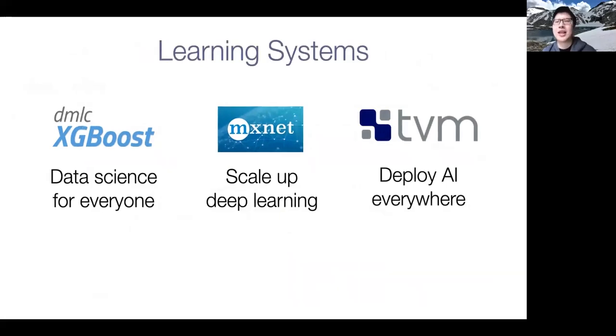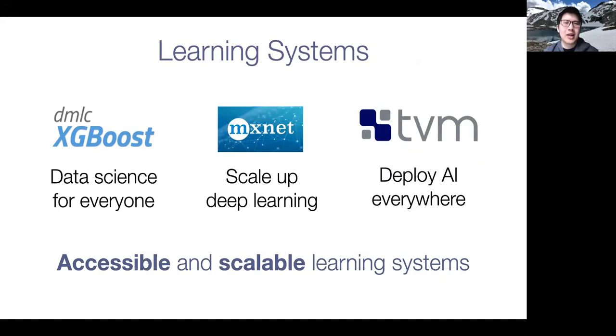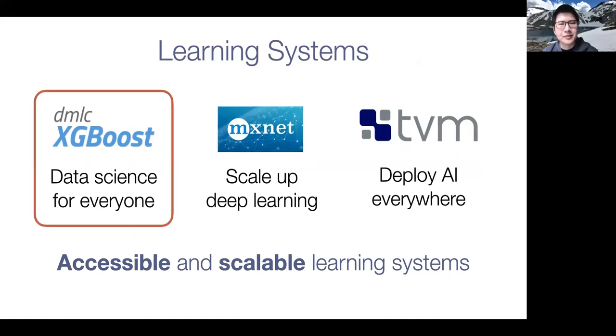So I've been working on a few of those learning systems. Today, I'm going to tell you about the high-level stories behind them. I'm going to briefly talk about the first two systems, XGBoost and ResNet, and I'm going to spend the majority of my time talking about the last system, TVM. So I will start by talking about XGBoost.